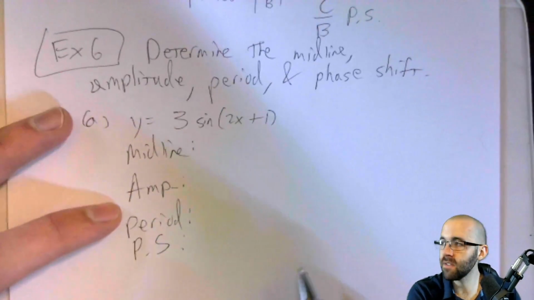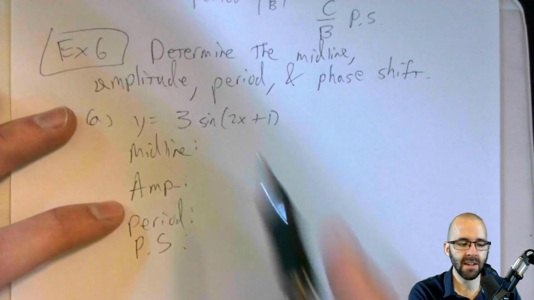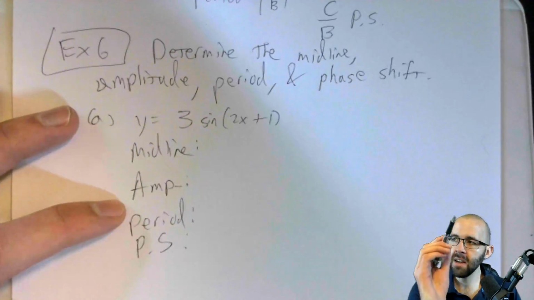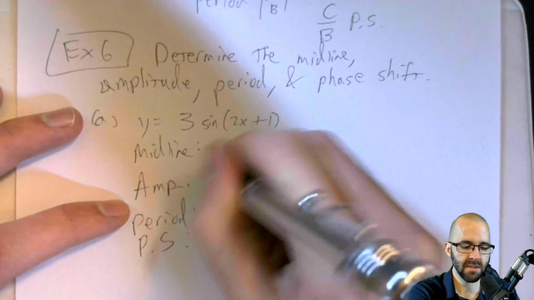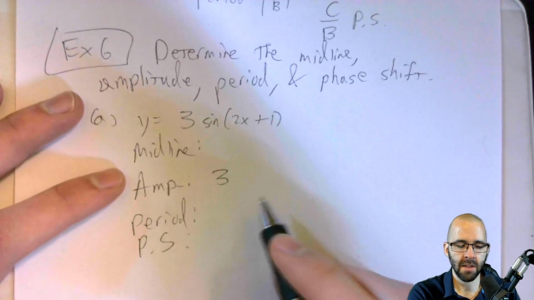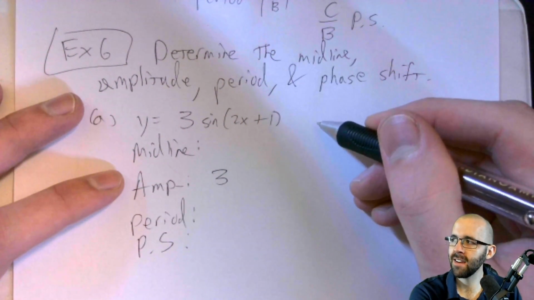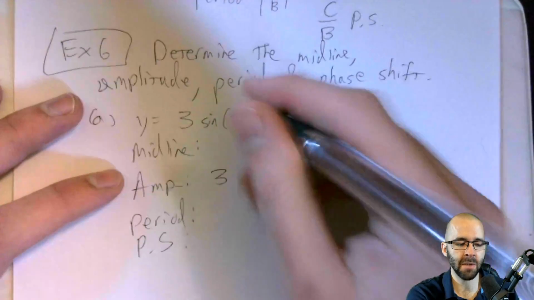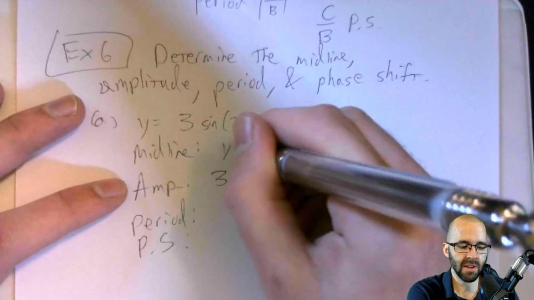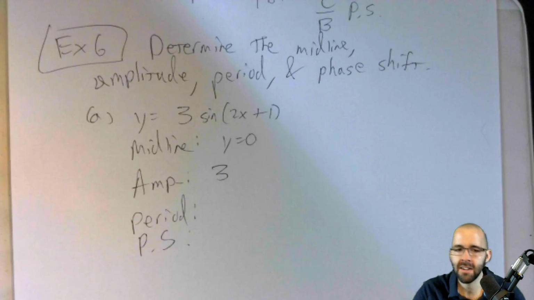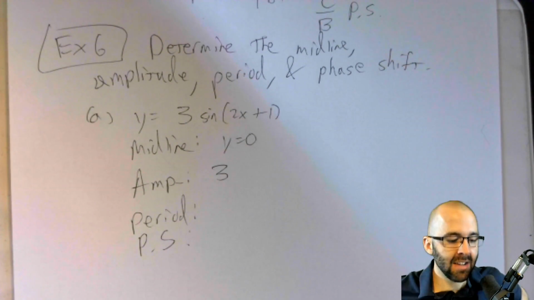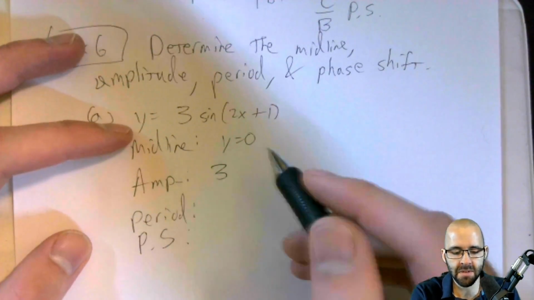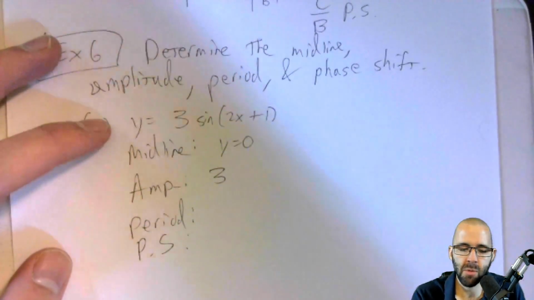So usually start with the easier stuff. The amplitude is just the number in front of the sine. And this says that we go up 3 and we go down 3 from the middle. So amplitude is just 3. The midline is the plus d at the end. And you might say, well, what plus d? There is no plus d. Exactly. So there is no vertical transformation. The midline here is the x-axis, or the line y equals 0. Again, it's a midline, so it should be the equation of a line. I'm not going to be super picky on that if you forget the y equals. It's important, but not important enough for me to take off points.